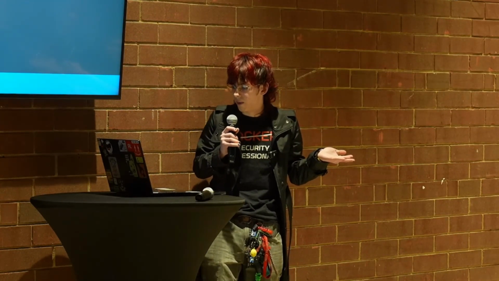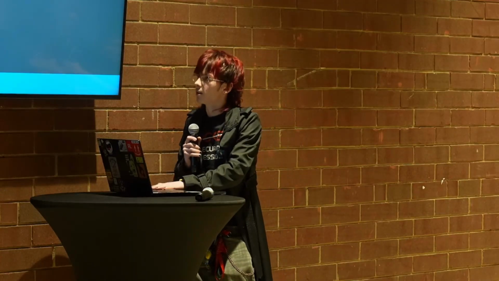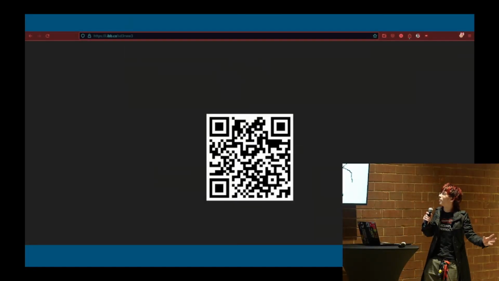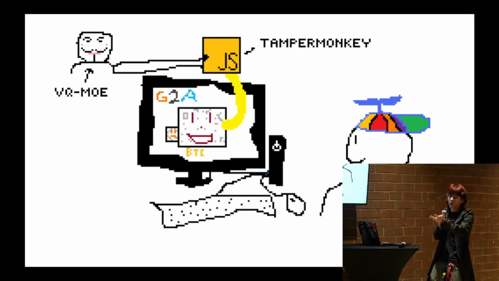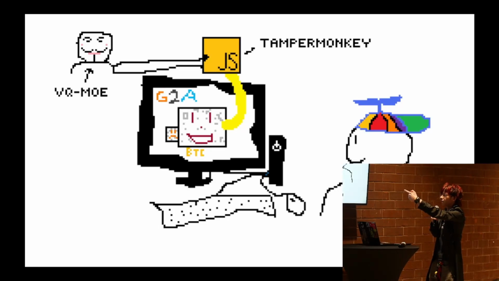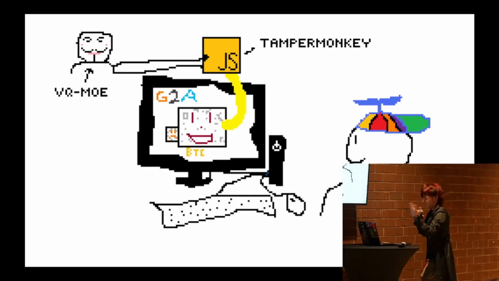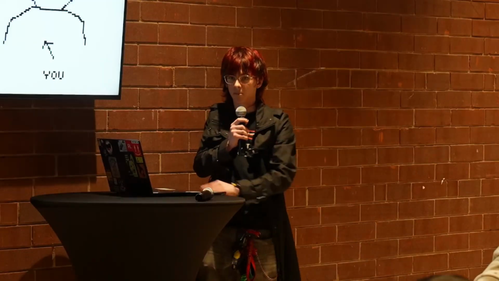Exactly. And so if anyone is confused, I've created this great visual that I think might really help. Put a lot of work into this. There we go. So essentially, VQMO is giving you this JavaScript snippet that takes the real QR code, hides it, and overlays a big fake QR code on top of it. And you don't know that. You're just trying to pay for your keys. And bam, you're done. That's it. Pwned.